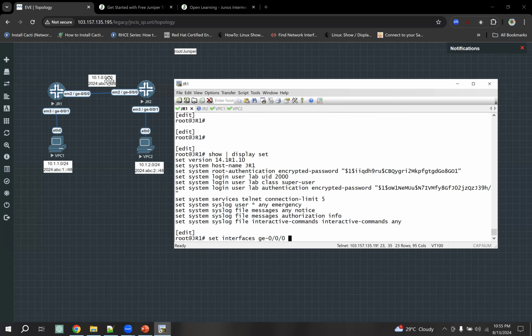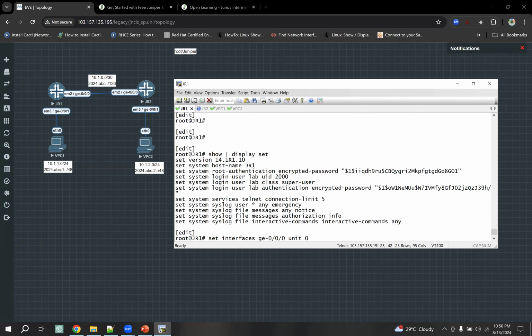There is a single IP address that I have to configure on this interface. So you have to use unit 0. Here, unit 0 means you configure the IP address directly on that interface. Compare with a Cisco router, where you configure one single IP address on a single physical interface. You just go to the interface and set the IP address. There are no subinterfaces. This is the same as unit 0.